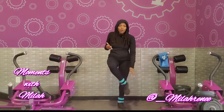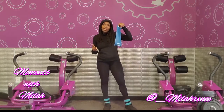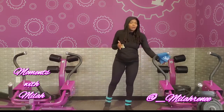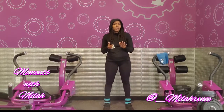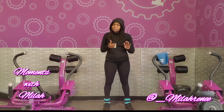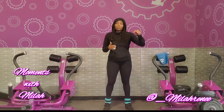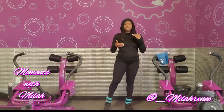I have 5-pound weights on. You can use weights. You can also use a resistance band to add to your workout if you want to, but it's not required. But again, we've been working out together pretty consistently since January. So I'm gonna assume that you've been doing the work, so you're at a point where you're ready to add more to it. All right, I have talked entirely too much.